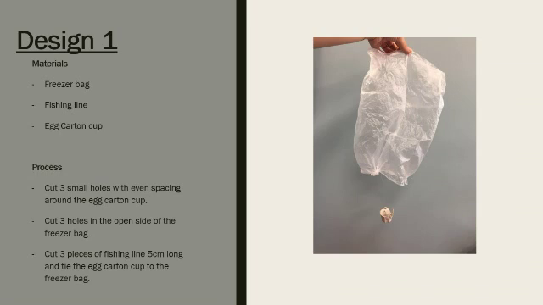So this is where we have our create stage of the process. Here's a photo of our first attempt, and you can see here that we used basic materials to create the parachute design, and these were the materials we've provided a list of materials that we've used in the process.